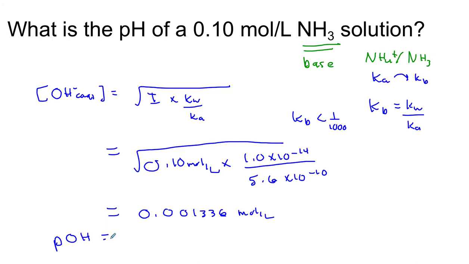From this I can't jump right to the answer. I can't get to pH right away but I can get to pOH by taking the negative log of this hydroxide concentration. And that is going to give us a pOH of 2.87.